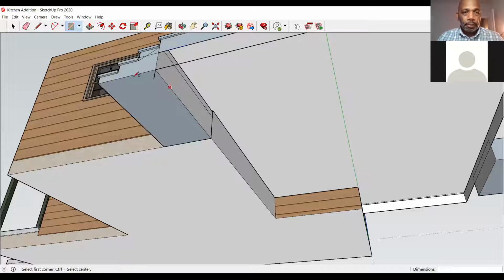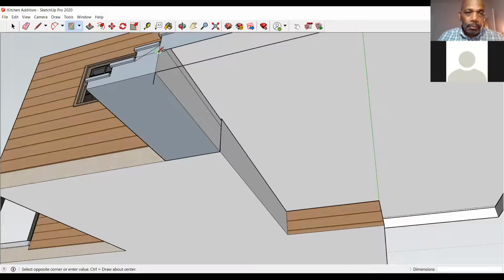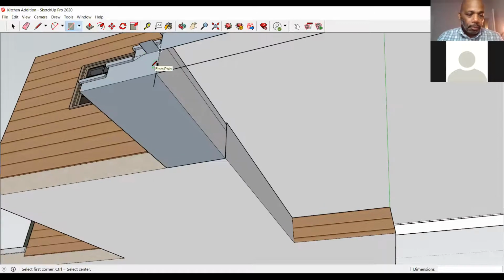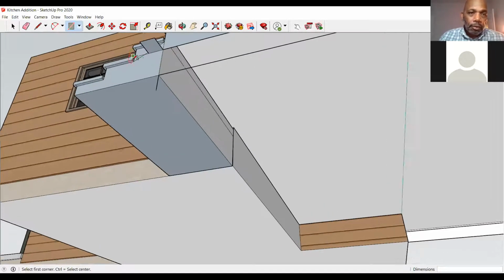Okay, let's try that again. I want to be right here. Angle tool. 6 inches, comma 6 inches. All right. Wrong side.